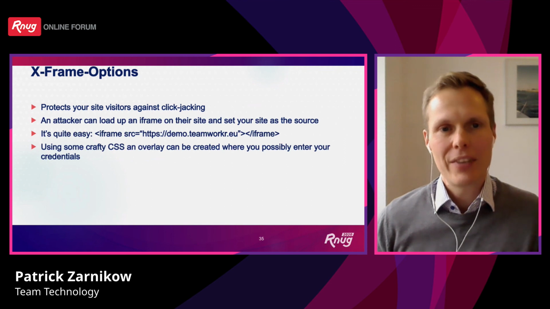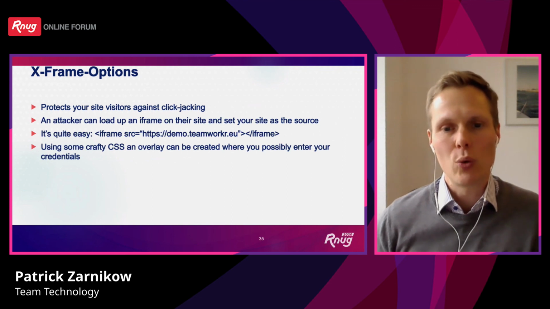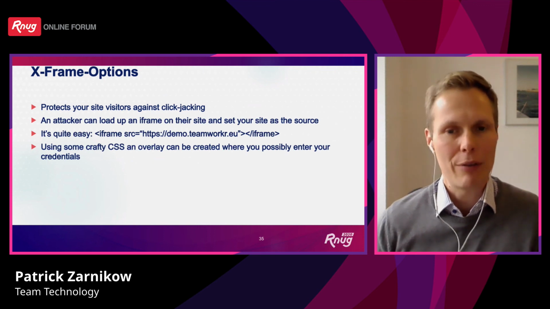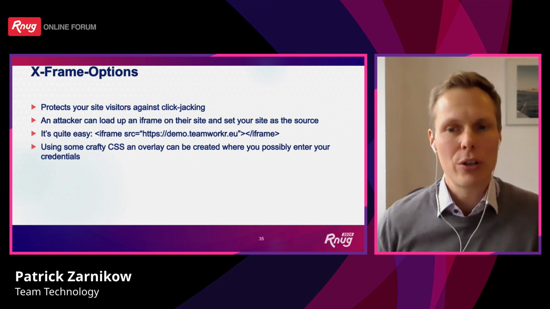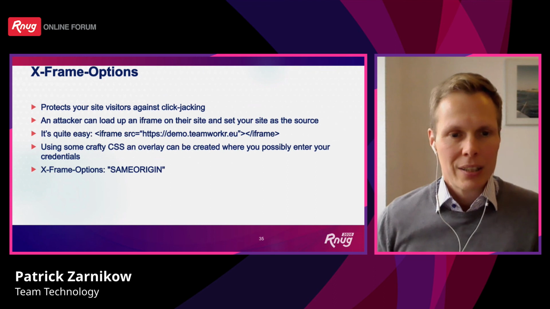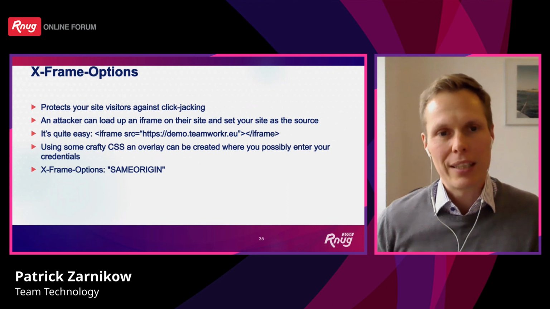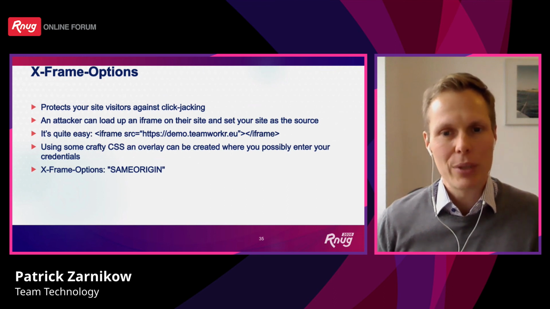You can define in the XFrame options on which servers you want to allow that, if you have your own servers that are doing that, but don't have other non-known servers do that for you. And with the XFrame option same origin, it can only be the same server that is referring via iframe to this site.